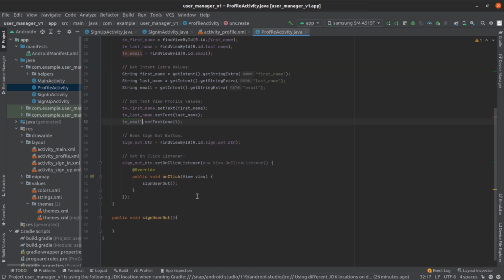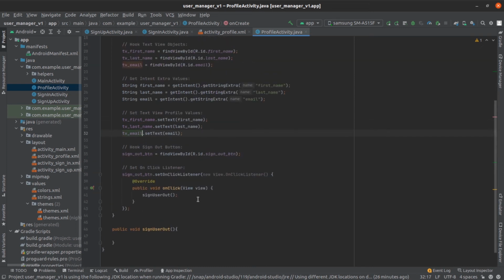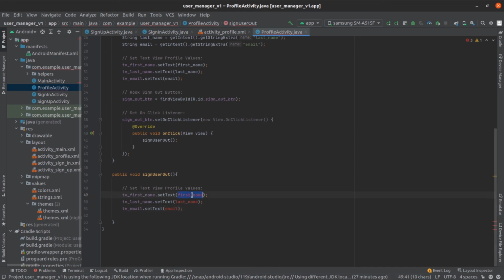Okay, so now we need to come in here and say, let's copy this, right, we're gonna set these to null, null, and then null. And then the only thing we have to now do is just return the user back to the home page.